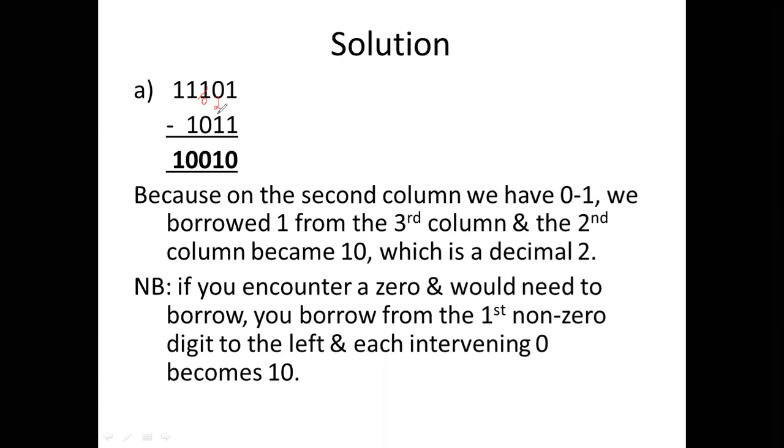All right. So we'll say 2 minus 1. This will be 1. 0 minus 0, that will be 0. 1 minus 1 will be 0. And we bring down this 1, becomes 1. So our answer becomes 10010. If you want, you can check by converting this one to decimal and this one to decimal. You subtract them and check whether this one will also be its decimal equivalent. So that's how you do it. All right, moving on.